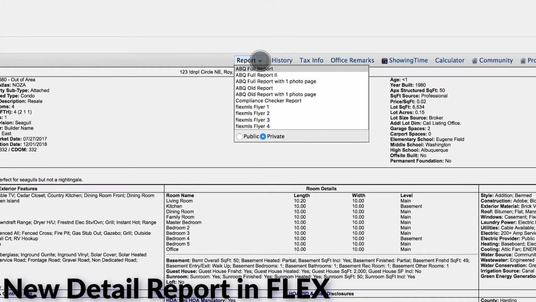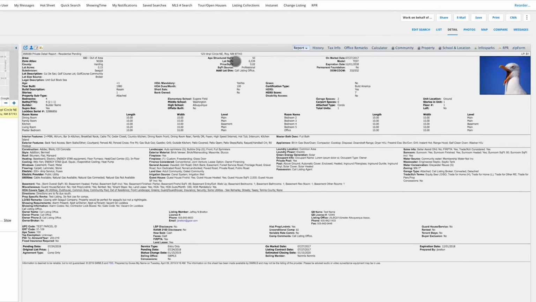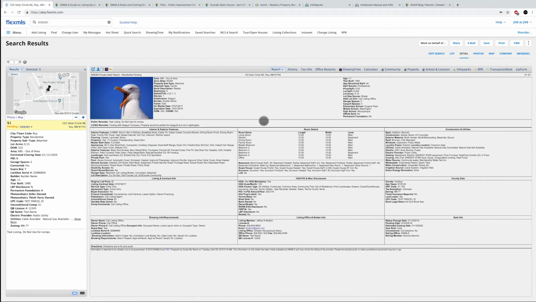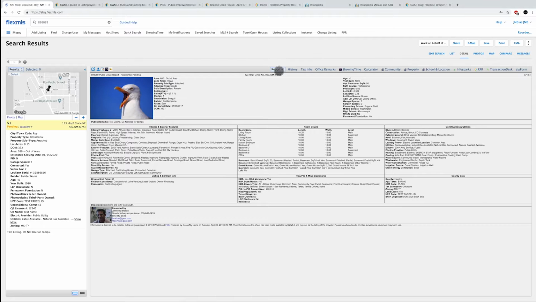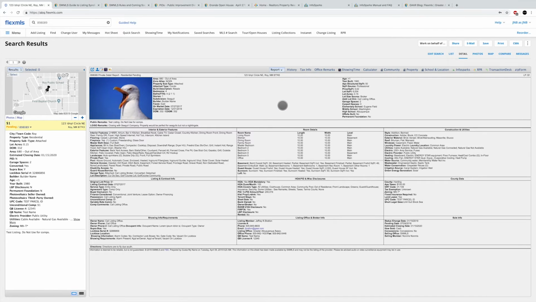At the top of this detail page, you can switch to the old report here. Just going to pull it up quickly to see. It had the photo on the right, different layout of information. But if you need to use that old one, it's just going to be called Old Report, where the full report is the one that you'll be using. So this is set up for both the client view or public, and it's also set up for private view for the detail. This can also be emailed and printed out as well.